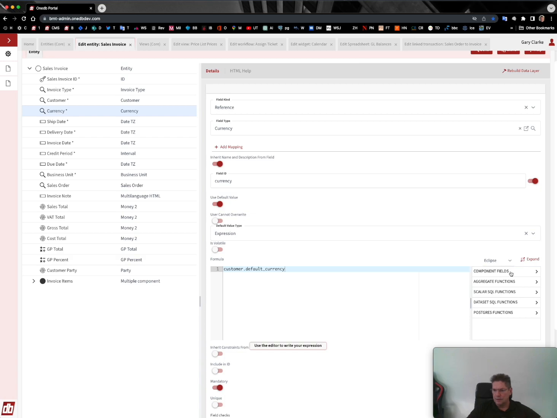So when you're creating a formula default, you can grab information from the customer. So that was an example there where you can literally go up the tree and go as far as you want up the hierarchy from any kind of relationship that's in the system.